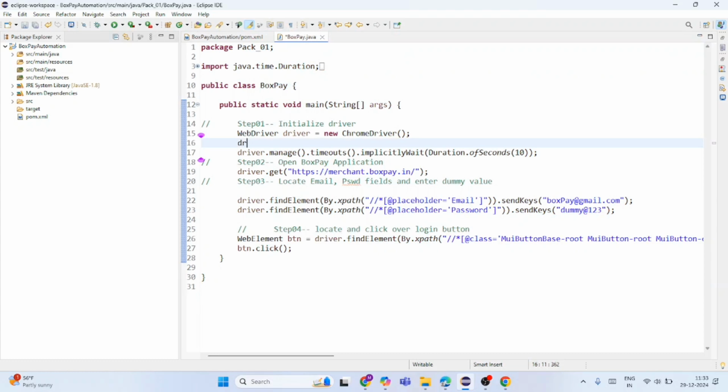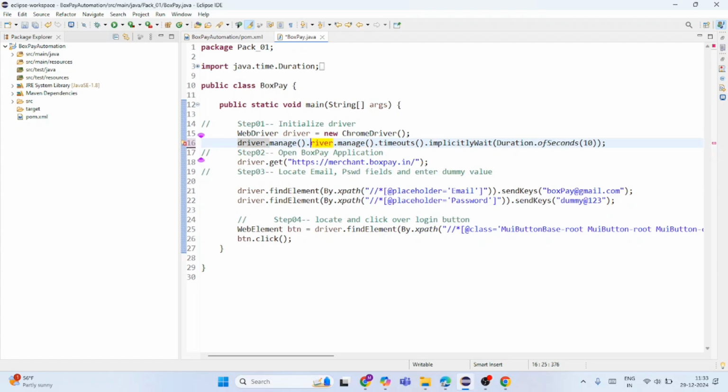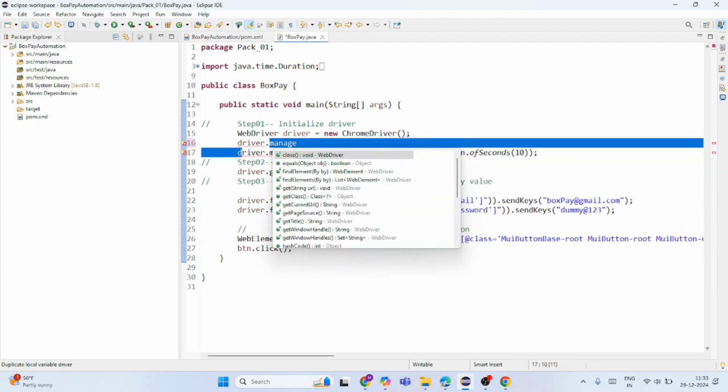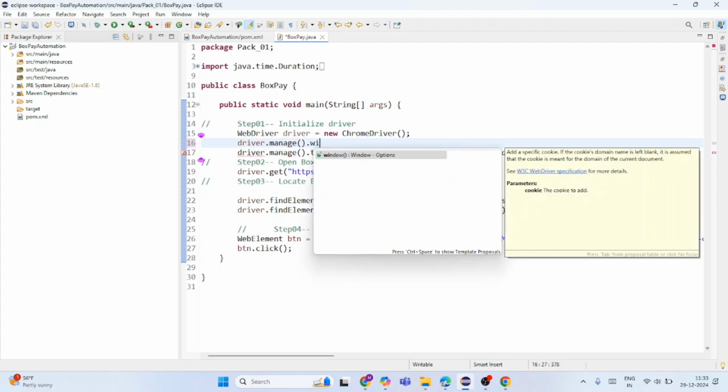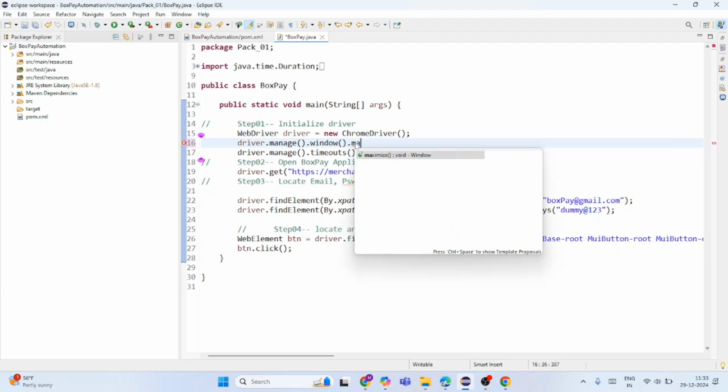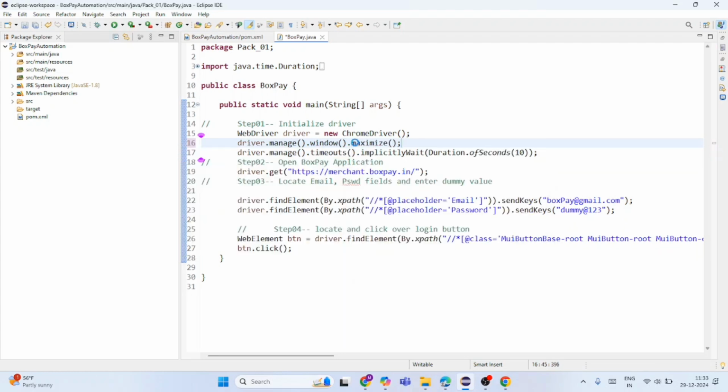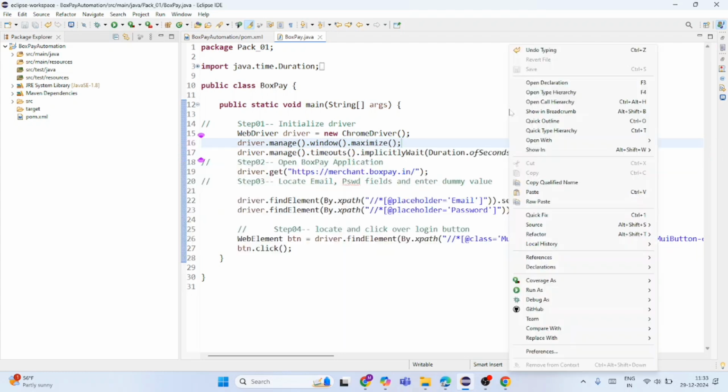For that there is a method: driver dot manage dot window dot maximize. This is the method that will maximize our browser. So let me run the code again.